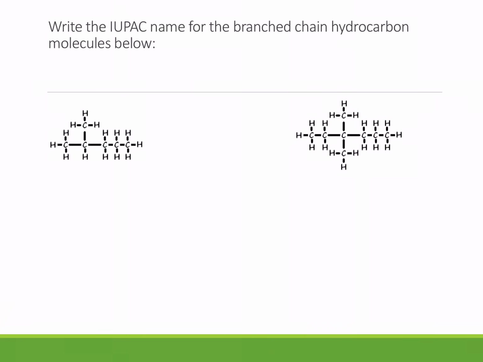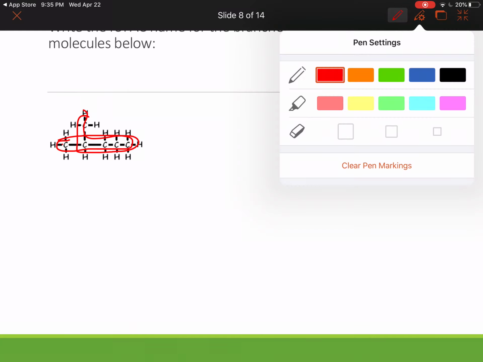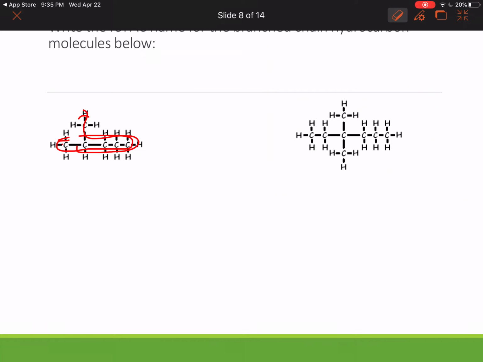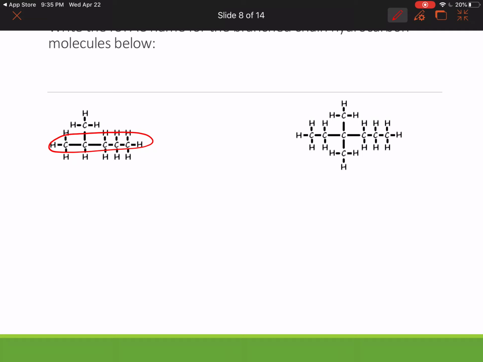Okay, let's keep going. Here are some other structures. Let's name these. These are branched hydrocarbons. So, longest continuous chain. I'm seeing 1, 2, 3, 4, 5. Now, could I have done this? 1, 2, 3, 4, 5. I absolutely could have. But that's just going to cause confusion for your eyes. If the longest chain is the one that's straight in a row, do it. That's the one you want to circle, right? Why make things more confusing? So 1, 2, 3, 4, 5 means the parent's name is going to be pentane.